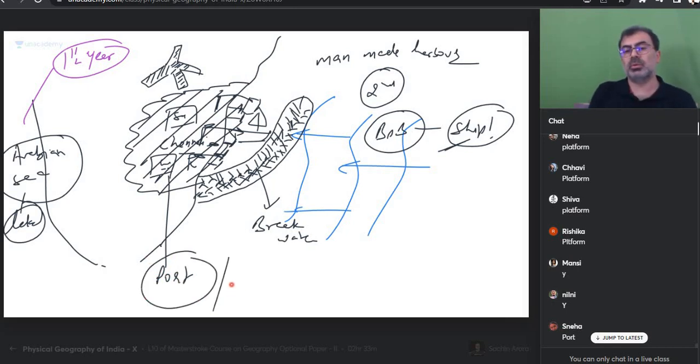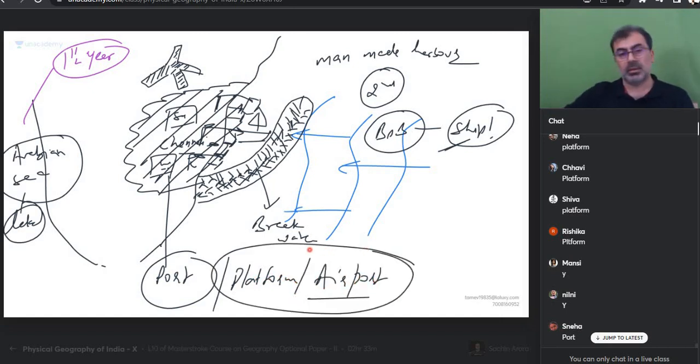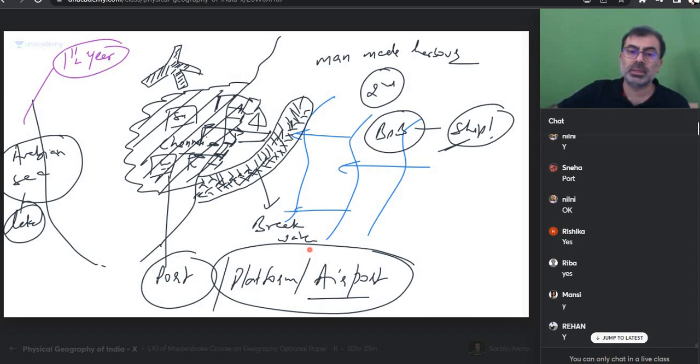Port is equivalent to a train platform. It is equivalent to an airport. Do you get that? Harbor is a place suitable for making ports. Port making will take money. Do you understand? Do you understand why we say harbor is natural and port is man-made? I want to tell you, harbor can also be natural. Did I show you? Chennai harbor. Is everyone clear what is port?